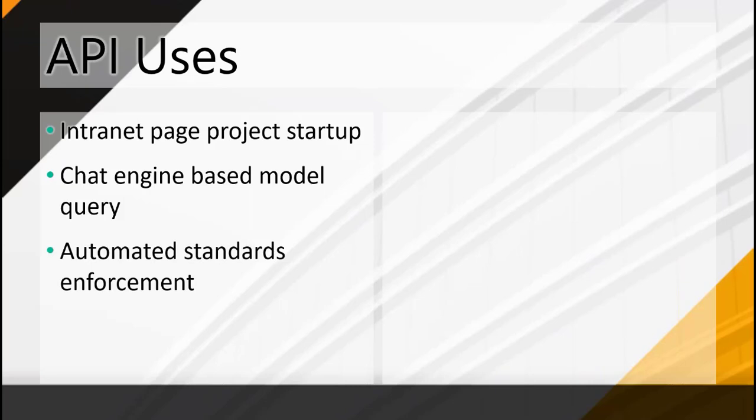Another really popular conversation I have is automated standards enforcement. In the moment while users are working and they create a brand new object, the API could interact with that and look at what was set up inside of there and prompt them to do some things. Now, we have other tools that do this as well, like Nexus Ally does some of this, but if you wanted to further customize that for something really specific for the end user, you can go ahead and do that.